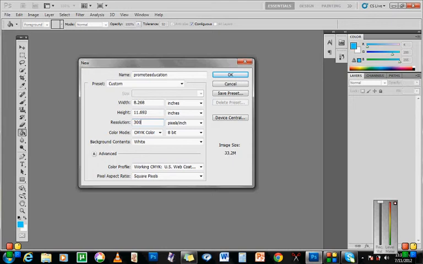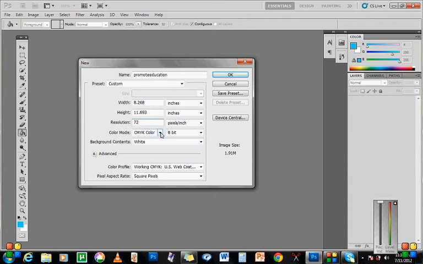But again, it depends on your computer, whether your computer is supporting this resolution. Suppose your computer is not supporting it, it is hanging, then you have to reduce your file size, maybe 200 or at least 150. Right now we are in practice mode, so we will keep our file at 72.